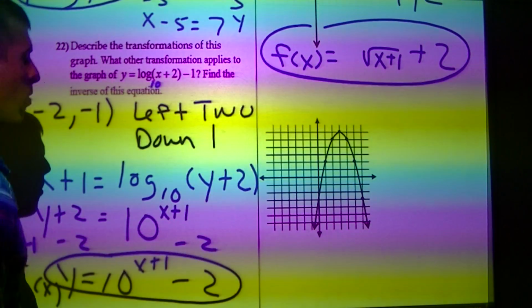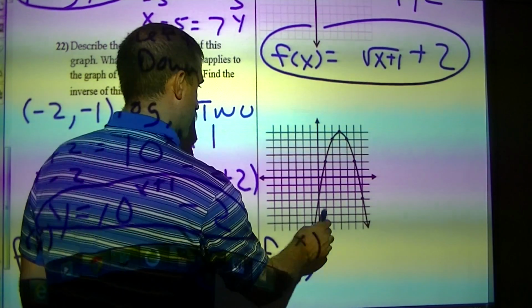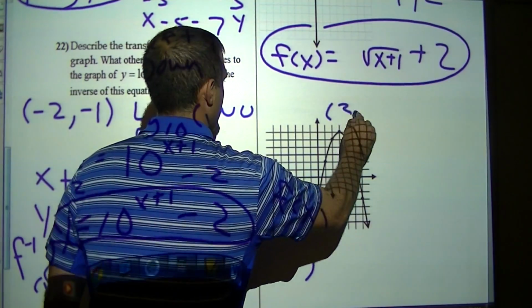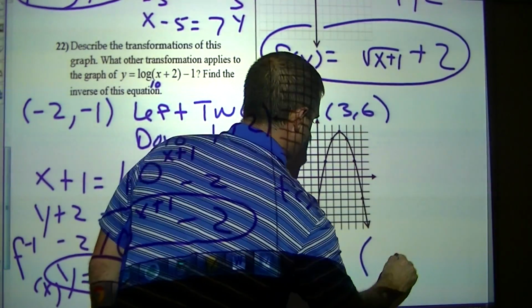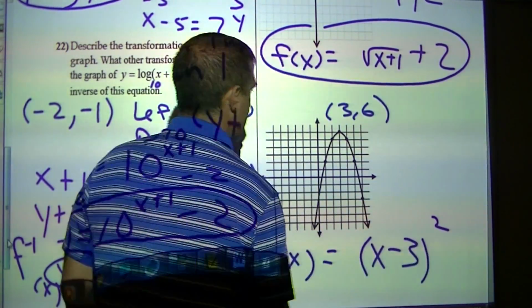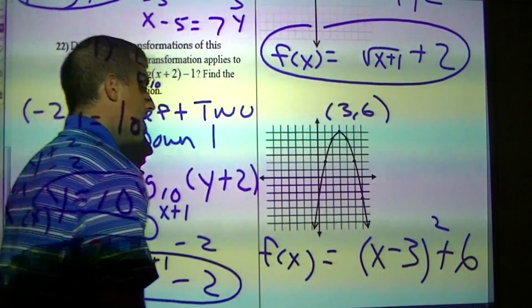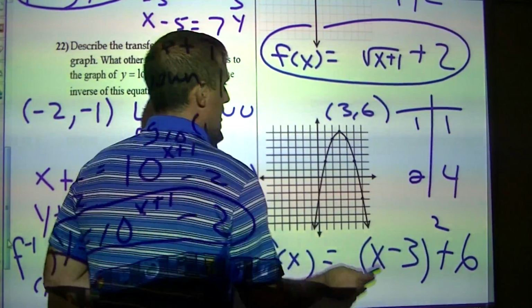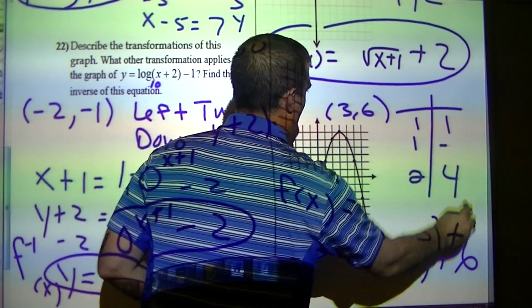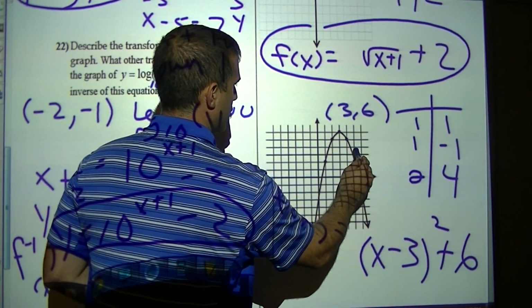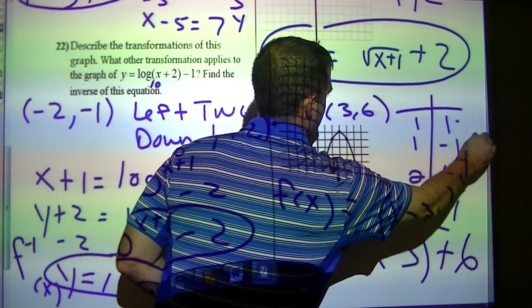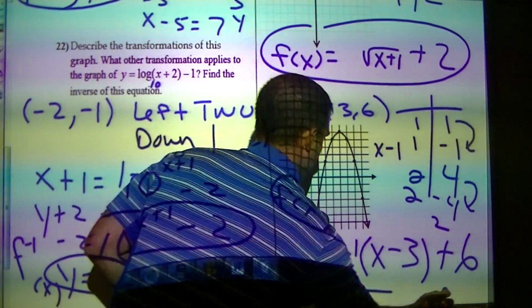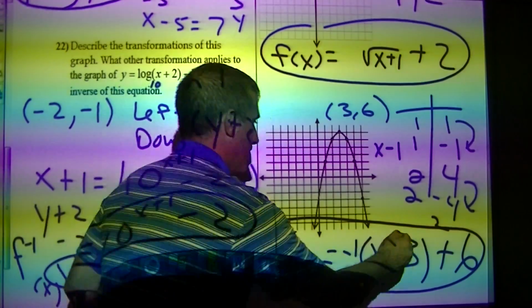All right, this is a quadratic. So I look at that, that's 1, 2, 3, and 1, 2, 3, 4, 5, and 6. So as a quadratic, I'm going to have the squared with x minus 3 and the plus 6 on the outside. My normal points for the quadratic are 1, 1, 2, 4. If I go 1 over, I'm 1 down. If I go 2 over, I'm 1, 2, 3, 4 down. Well, how do you get from there to there? Same one. You multiply by -1. So I'll put a -1 out there, and that is my answer. Don't forget the squared in there.